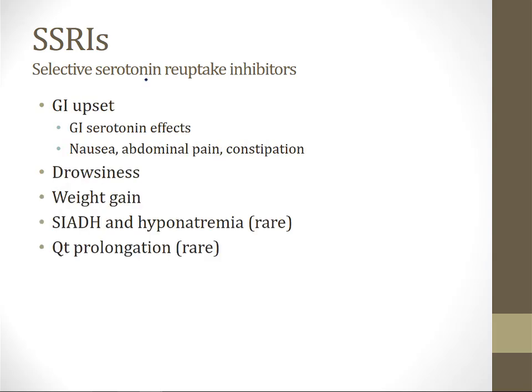Other side effects are shown on this slide. Some patients develop GI upset because of GI serotonin effects. These are things like nausea, abdominal pain, and constipation. Some patients are drowsy on these drugs, and some patients gain weight. And then very rarely there have been reports of serious side effects like SIADH or hyponatremia or QT prolongation, but this is relatively uncommon.